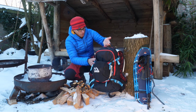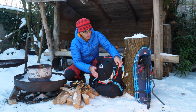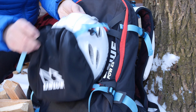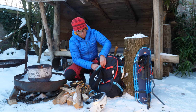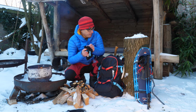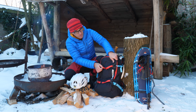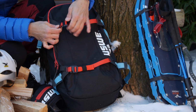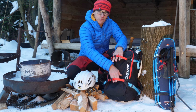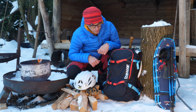Now let's continue with the other side. You see, this is the place where I have my helmet, and it's got these hooks, so it's very easy to remove this. Oh, and there goes my helmet. Let's lay that one aside and take my helmet again. Now, what you will see is that on the back, we've got these straps with a hook. This one also with a hook. This is the place for a snowboard, and a snowboard fits when you're having a helmet on it as well.